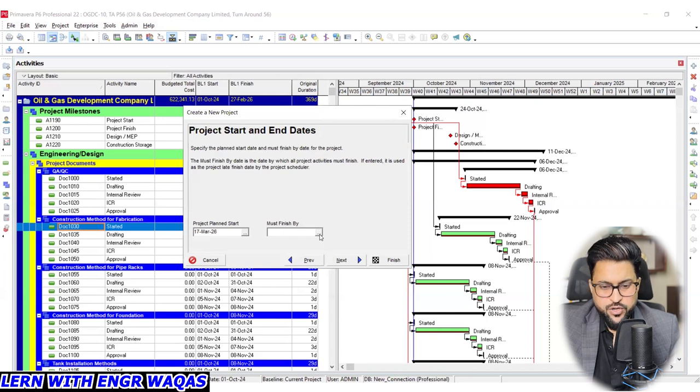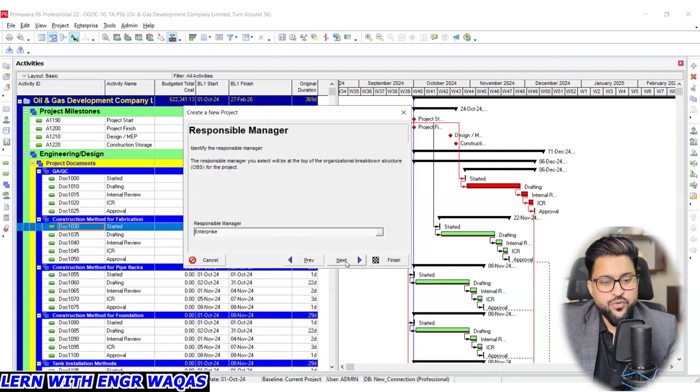For the finish date, you could put it over here because it is going to be 1 month. But whenever you work on Primavera P6, there is a mindset and a methodology for creating a critical path method. If you put any finish date over here, Primavera P6 gives you multiple critical paths. But if you finalize your finish date after loading your data, then you can have only one critical path. So there is an understanding you need to develop. So I'm not giving any finish date right now.